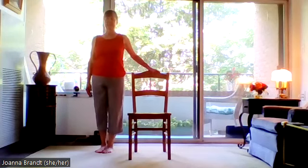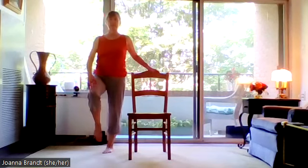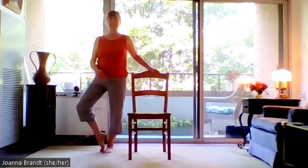And rest. I'm going to bring that leg up. If you can hold it, that's great. If you can't do it, you'll do it on the floor. Okay, let's start here with toe on the floor. So opening that knee in and out.